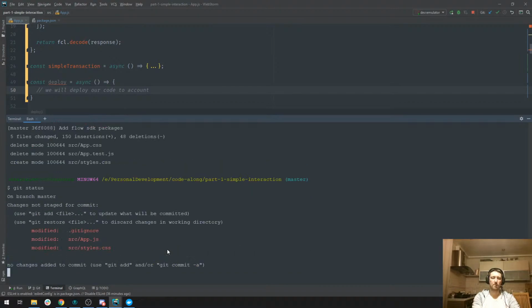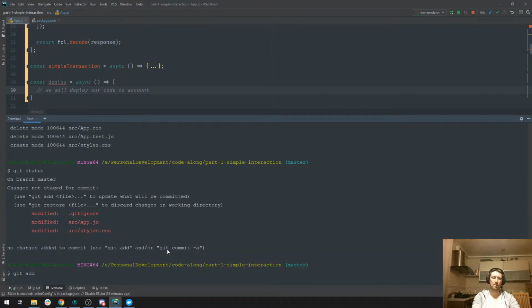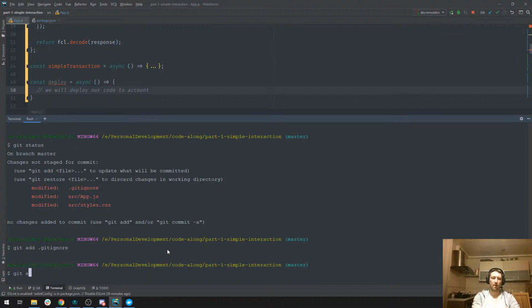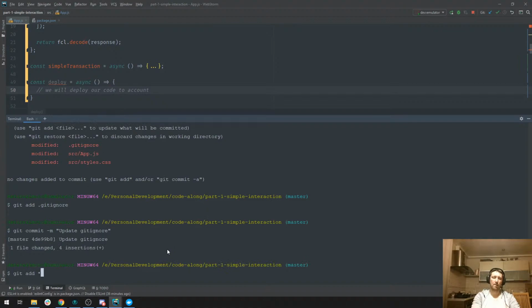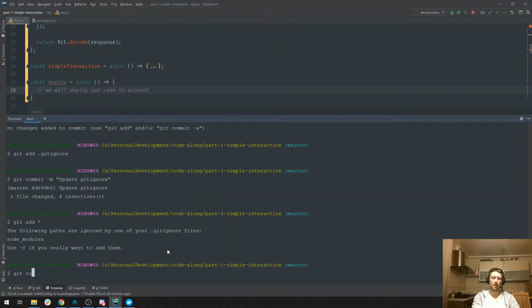Git status, git add .gitignore, git commit -m update gitignore, git add all, git commit -m add code to handle script processing and transaction execution.